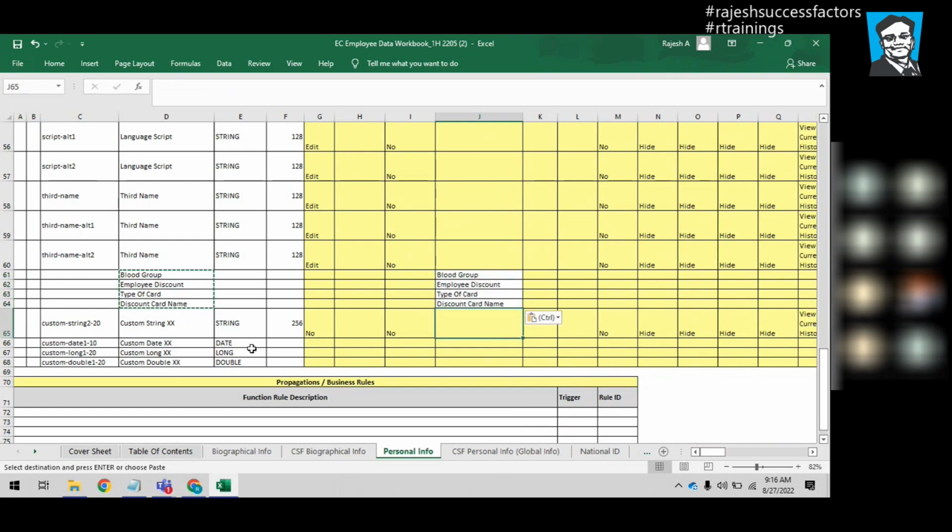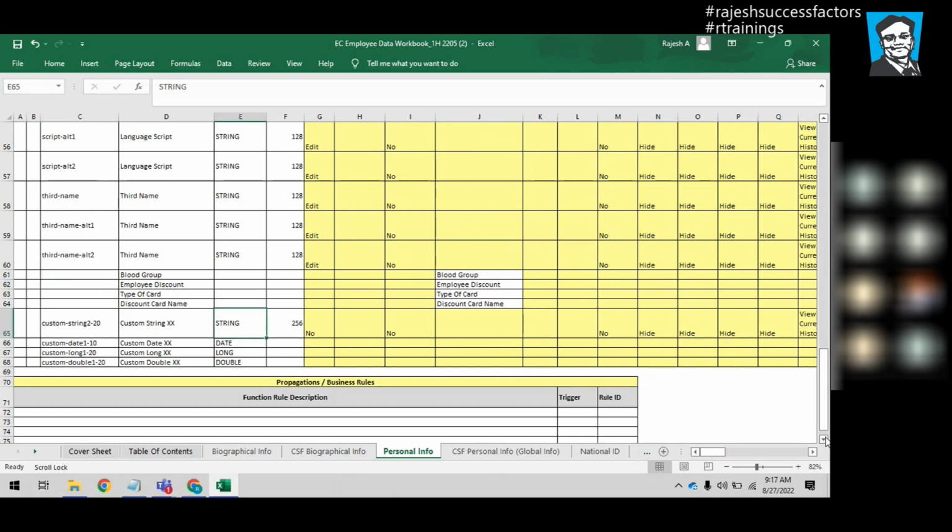you can rename. These are the naming formats, and you can see that you have to define the custom strings as well, right? So you can give custom string one, but never give it under the personal information portlet. Never start with custom string one in any of the data models. If you are working with data models, never start with custom string one for any portlet. Okay, the customer will give it like this, and just ignore the rest.